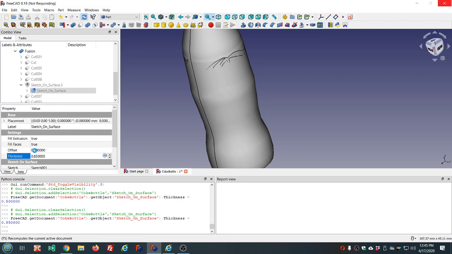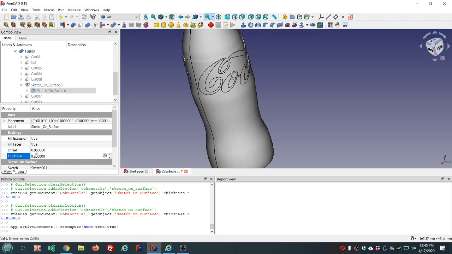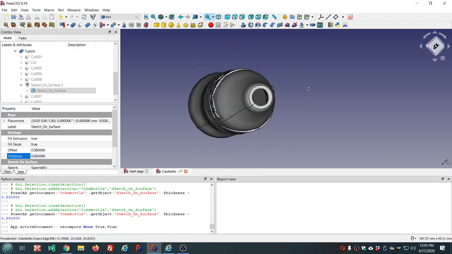The offset property will offset that sketch on surface object. So if I set that, for example, to 1, the object would be outside. It would not be directly on the face of the cylinder. It would be like a millimeter outside of it.